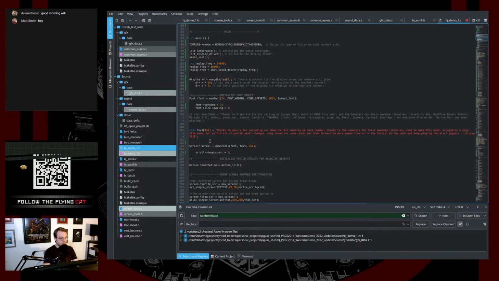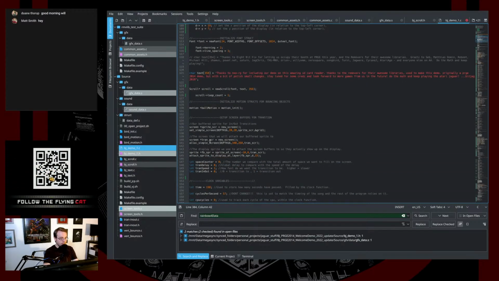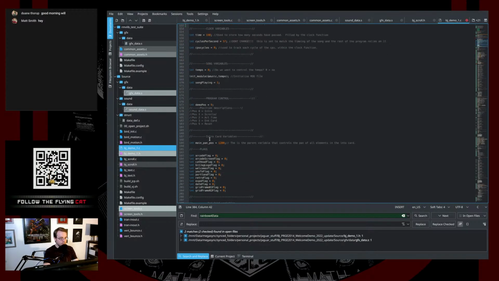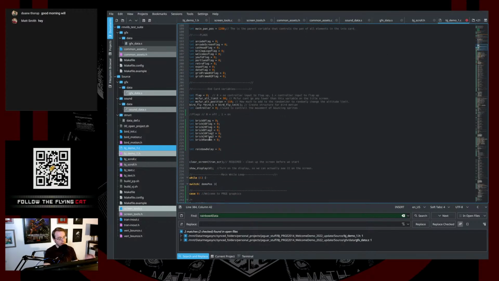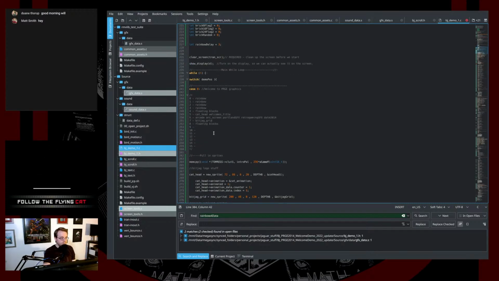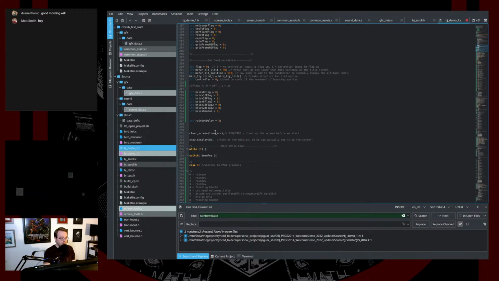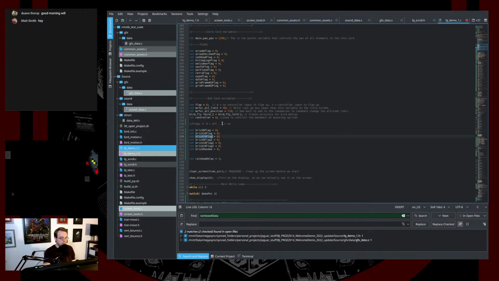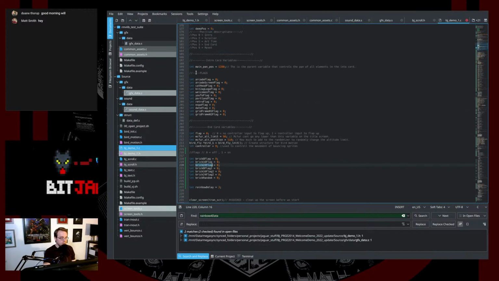It works. Just got to find where we're putting our variables specifically for the intro card. I'm not seeing, there's our bricks, but those are being used in multiple locations. Flags, arcade flags, so we're kind of doing it here. Intro card, there it is.